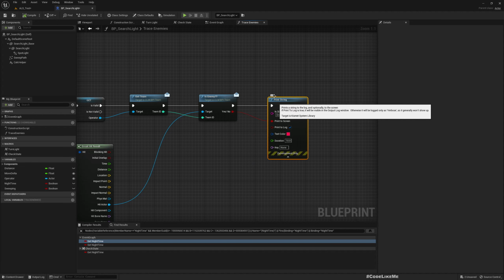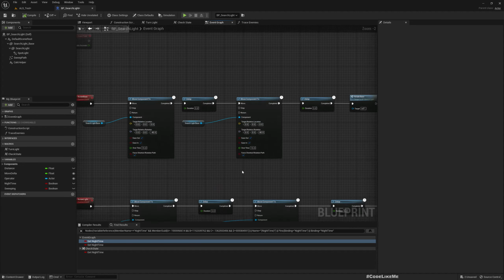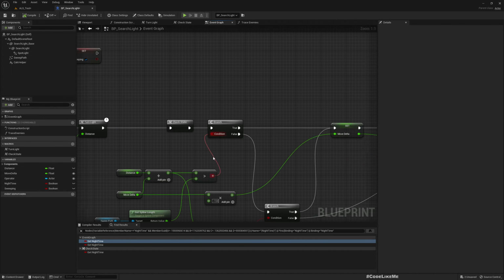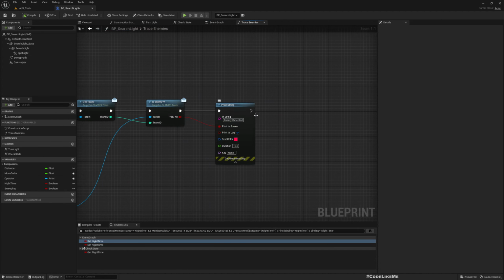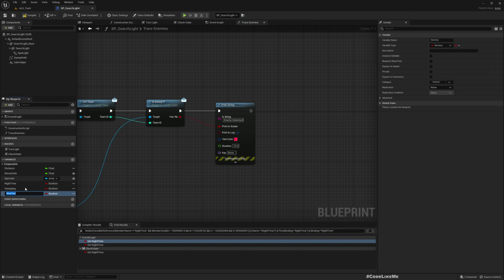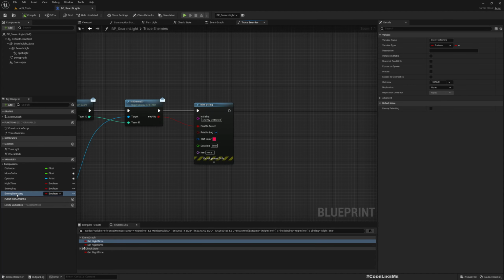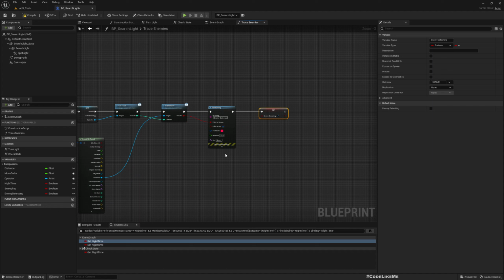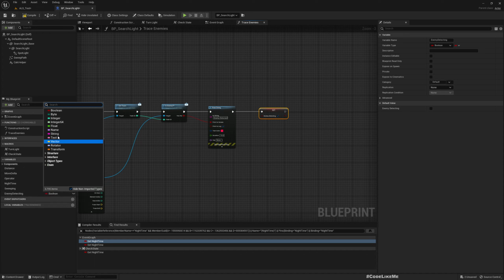So how can we do that? Right here, I'll add another variable, enemy detecting. So we are in the process of detecting, not yet fully detected. So here I'll set enemy detecting to true. Wait, instead of using a boolean, I'll use an integer.